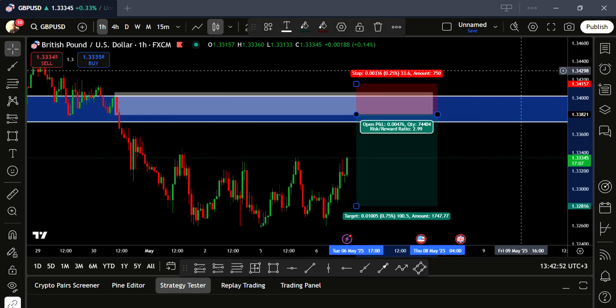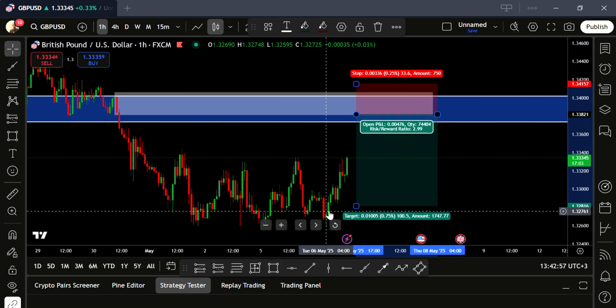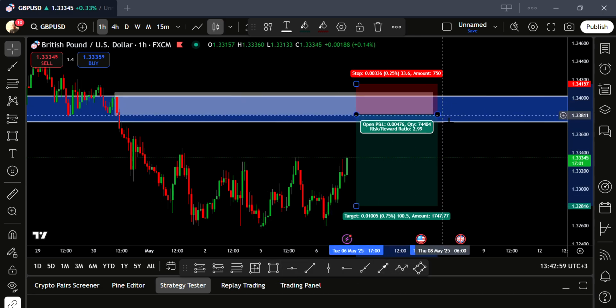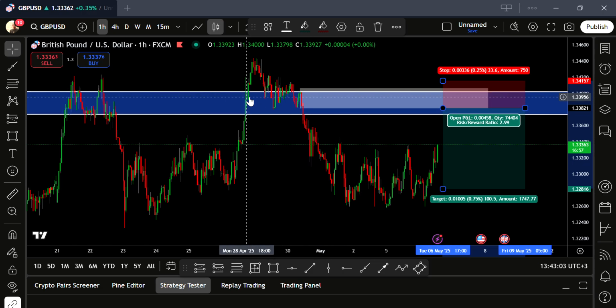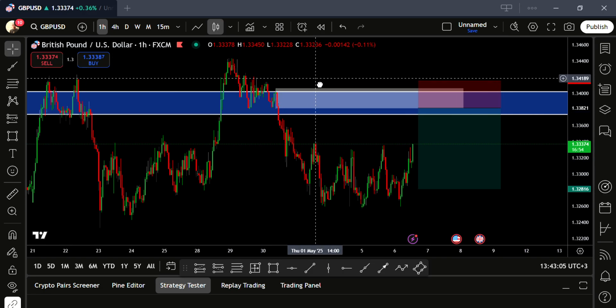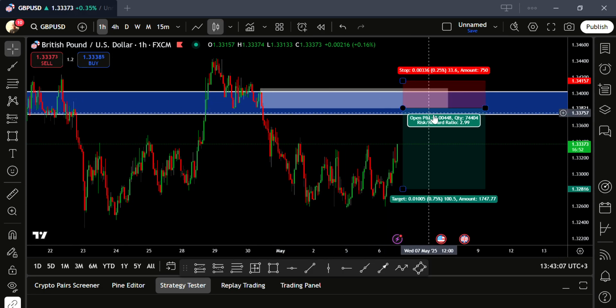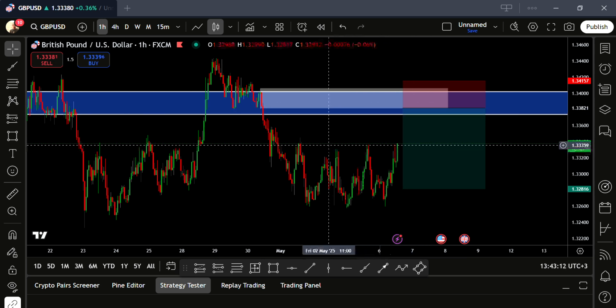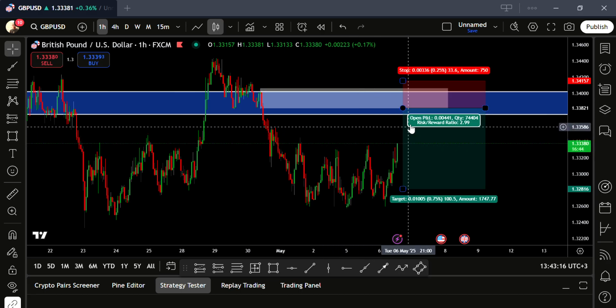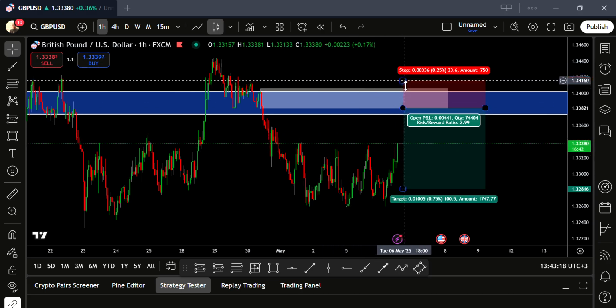Guys, GBPUSD is going to be a very beautiful sell, a beautiful sell. Just keep an eye on it. I think I'm going to be entering using this model here. You see this candle? It has closed above. It has surpassed this area here. So I'm thinking it's going to close above, and then it will come up there.